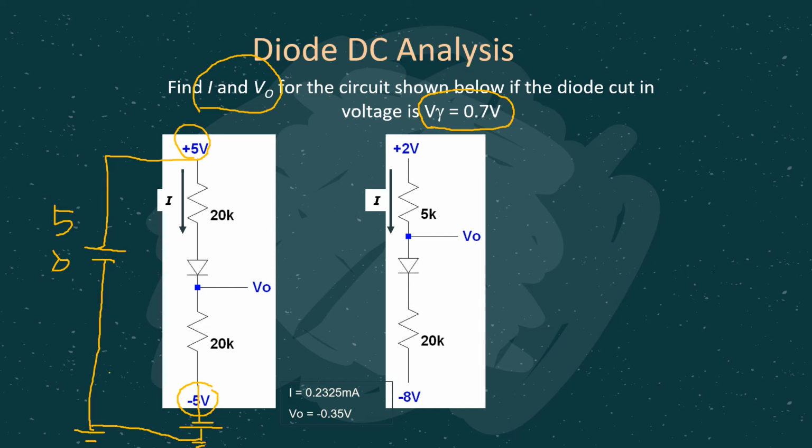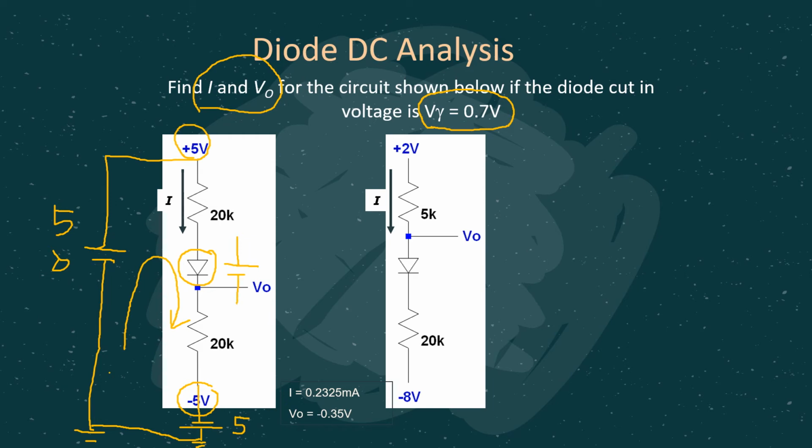Okay, so now the value here is not negative 5 anymore, because negative is already represented with the negative polarity here. So the value of this voltage becomes 5 volt only. Then from here you can have one closed loop. Can you see the closed loop here, right? Then you can do the KVL equation, but this time, since we have the diode under forward bias condition, this diode can be replaced with V gamma. Remember the second model, this diode can be replaced with V gamma value.